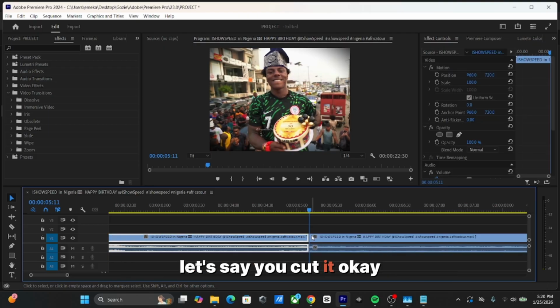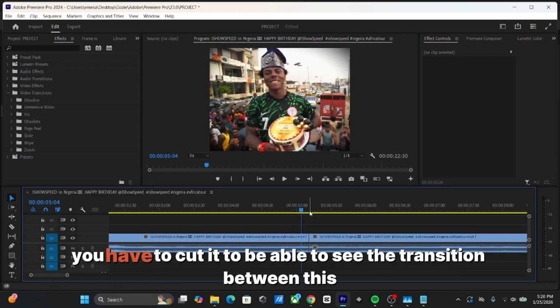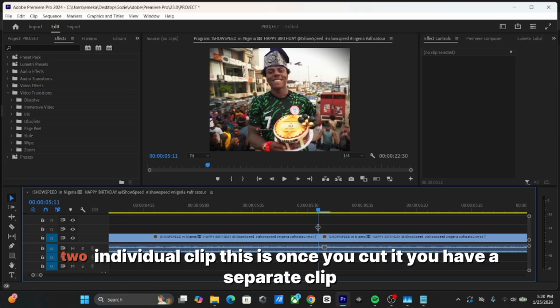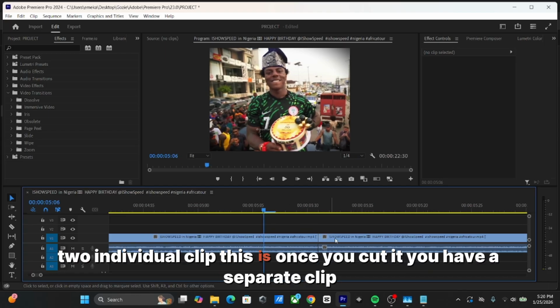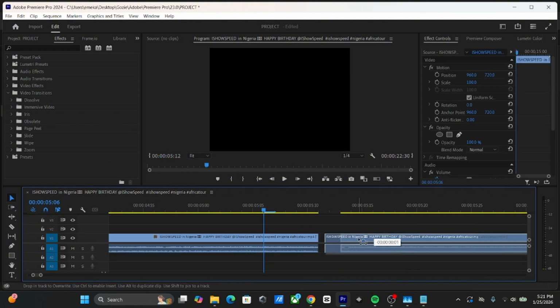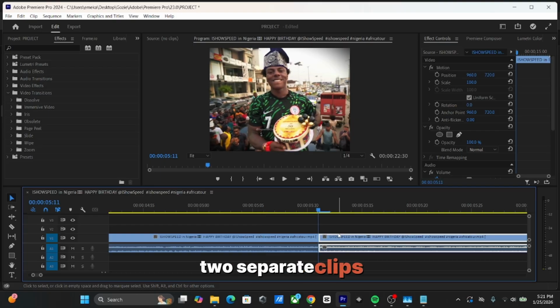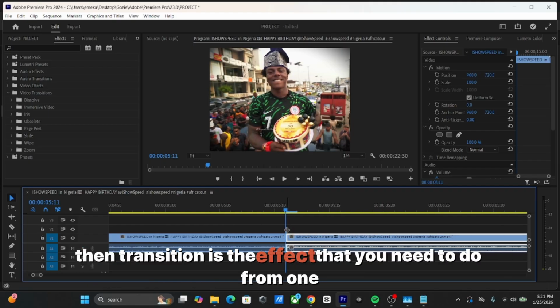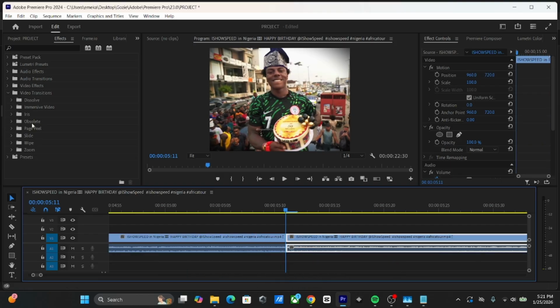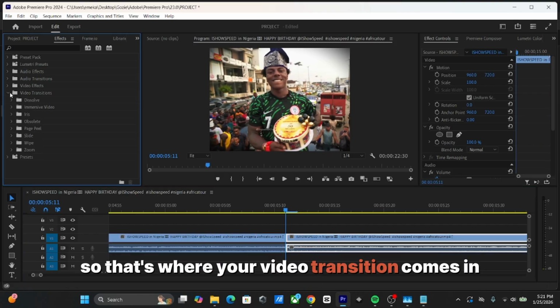Let's say you cut it, okay? You have to cut it to be able to see the transition between these two individual clips. Once you cut it, you have two separate clips. Then transition is the effects that you need to do from this point to this point. So that's where your video transition comes in.